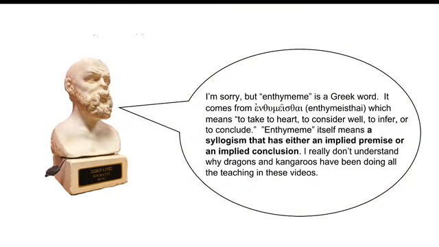So here is Socrates, and actually this is a little bust that one of my former students gave me. And he's saying, I'm sorry, but enthymeme is a Greek word. It comes from enthymesthai, which means to take to heart, to consider well, to infer, or to conclude. Enthymeme itself means a syllogism that has either an implied premise or an implied conclusion. I really don't understand why dragons and kangaroos have been doing all the teaching in these videos. So we want to make sure we get that definition of an enthymeme.